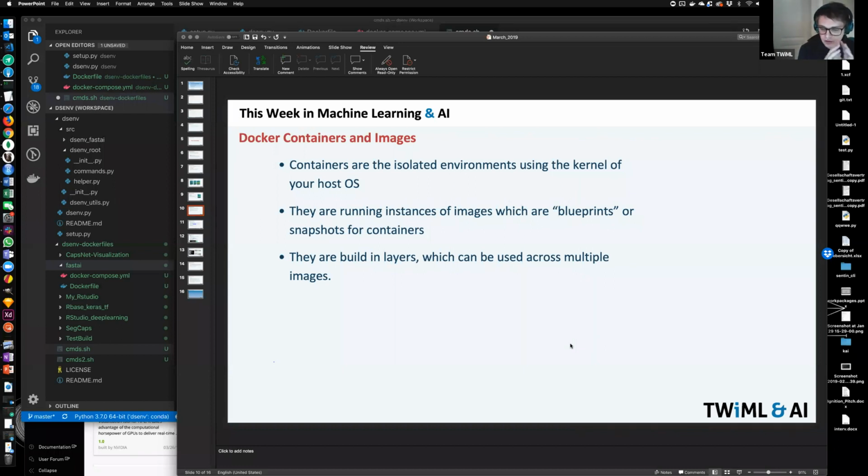And the container is a running instance of an image, which is kind of a blueprint of how to create a container. Those images are built in layers. That's pretty cool, because when you have a container built on Ubuntu 18.04, and you have 10 other images built on this Ubuntu, then it's only stored one time on your system. So you have only one time the layers that you need to build this. It saves a lot of disk space. Maybe you can think of images and containers the same way you think about classes and instances of a class. The class itself is the image, the blueprint, and the instance is the runtime object of this class.